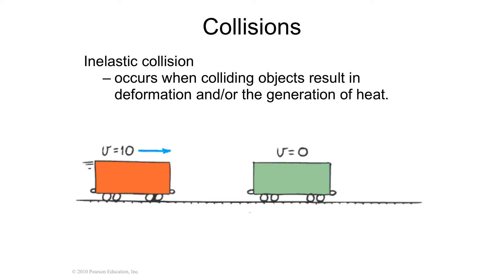So that deformation allowed it to not go as high when it bounced. Even a basketball, if you were to look at a slow motion picture of a basketball, when it hits the floor, will deform and then reform as a ball and then bounce. It deforms and then reforms. If it were perfectly elastic, it would leave exactly the same velocity as it hit. But you know that a basketball is going to bounce high and then bounce lower, lower, lower, lower, lower.